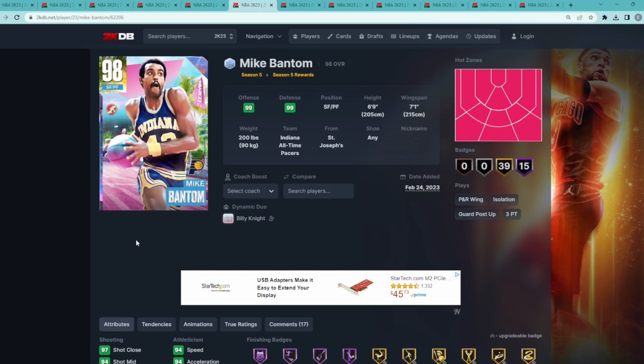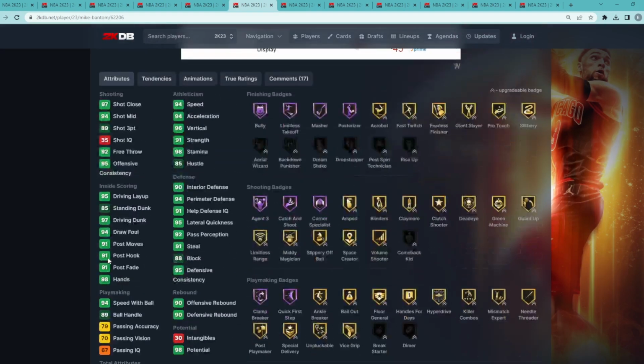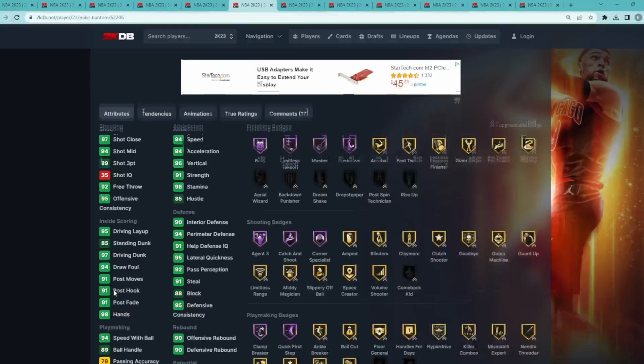I think he's probably going to be the new best Season 5 reward card. He might honestly be the new best small forward in the game, even over Dark Matter LeBron. He's 6'9" with a 7'1" wingspan. This card's stats and badges are so complete. There's really no flaws with this card, at least stats and badges wise.